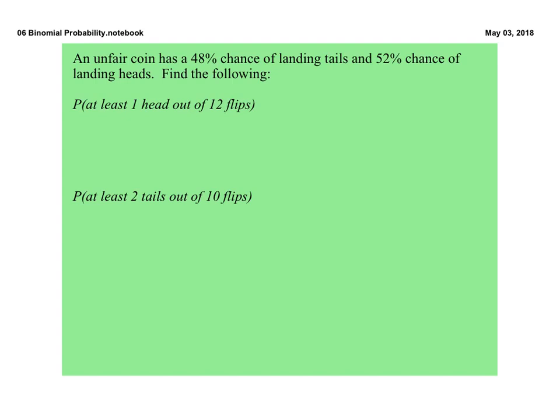It says an unfair coin has a 48% chance of landing tails and a 52% chance of landing heads. Find the following. So when we start out this one, the probability of at least 1 head out of 12 flips, that means it could be heads once, twice, 3 times, 4 times, 5 times, 6 times. That's going to be a lot of work, because what I'm thinking in my head, and you don't have to write this down, is that out of 12 flips I have to do 1 head with all of that other work, right?